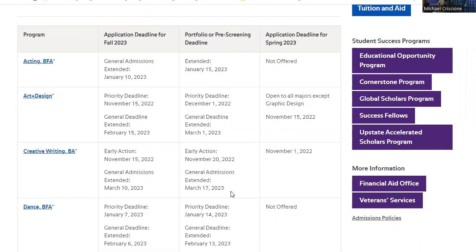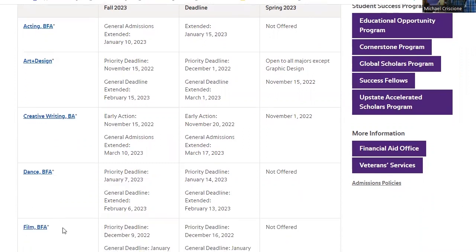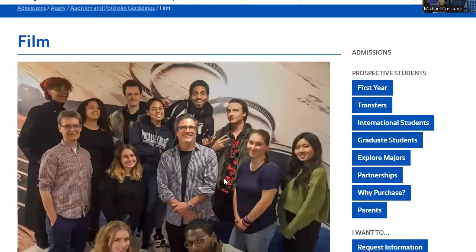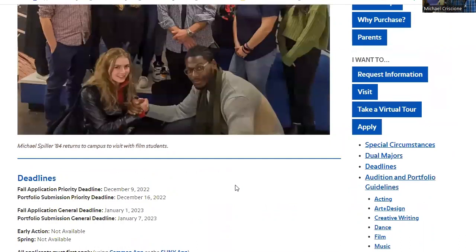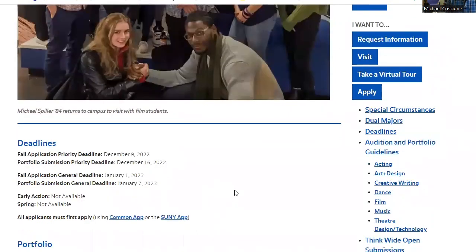So drilling down into the college website for the particular major you want would reveal any extra admission policies that they might have. My daughter applied to this specific program and had to submit a portfolio, and after that had to go in for an interview and these kinds of things. So that's not going to be exactly the same for every major. And very often for non-talent based majors, that isn't part of the process.